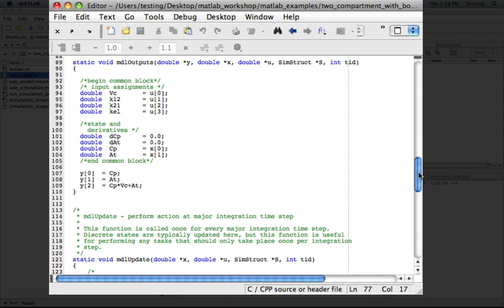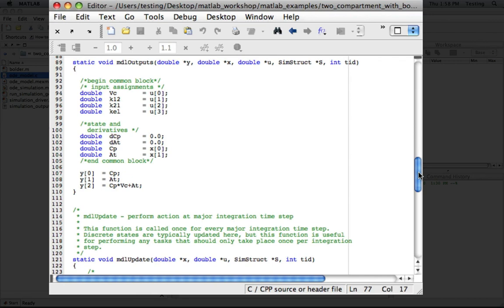So u[0] is our first input, u[1] is the second, u[2] is the third, and u[3] is the fourth. I'm defining the variables vc, k12, k21, and kel. I've declared these variables and placed the inputs into them. Whatever the first input is will be placed in vc, whatever the second input is will be placed in k12, and subsequently whatever the last input is, u[3], will be placed in kel.